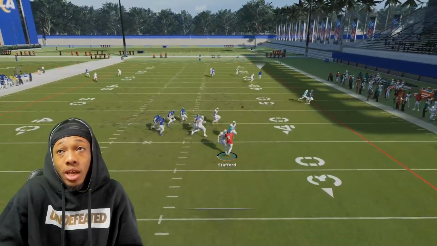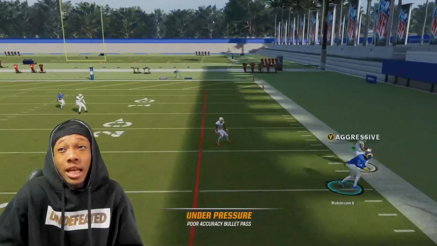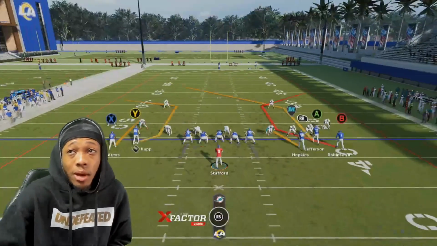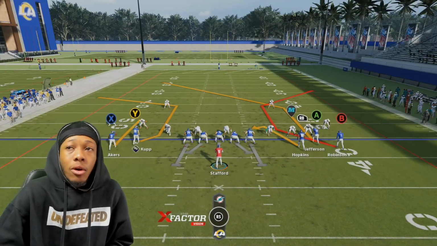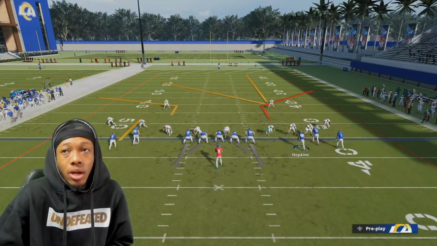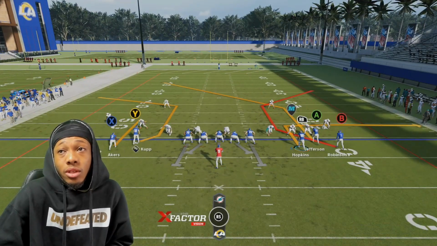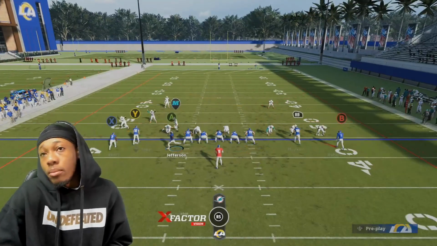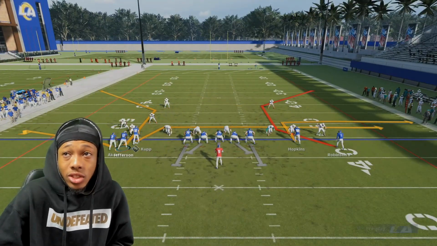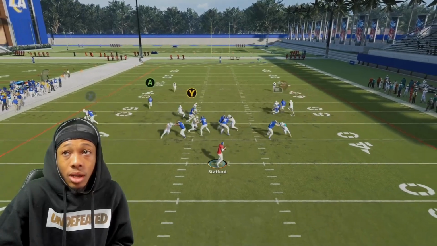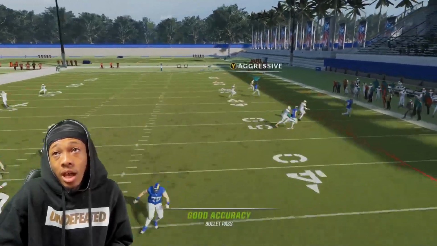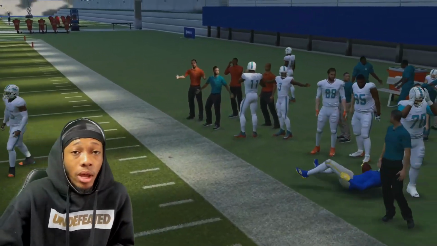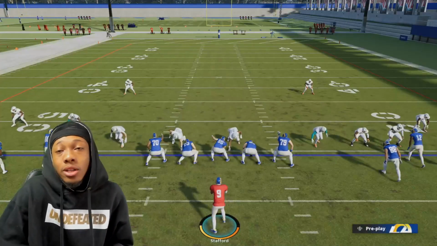If he has a route tech, as y'all can see, he got some separation, but not a ton. You kind of want to have your best receiver in that spot. Like if we put a Cooper Kupp right there, that would be a good situation to go ahead and put Cooper Kupp in. Also, you could put your B receiver on an out route and try to get in the cornerback's way just a little bit, and try to get your B receiver a little bit more separation. As you can see, this time he got a lot more separation, but the safety was there, and the tight end usually takes that safety away. But as y'all can see, the tight end did help on the initial route.